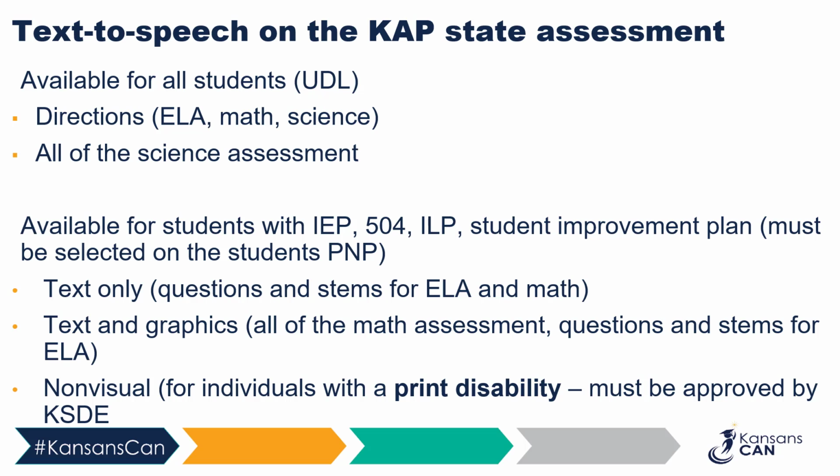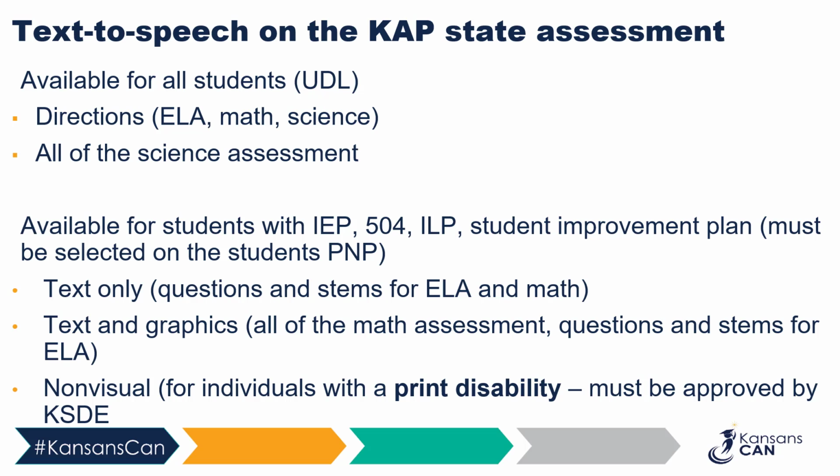Those features or accommodations available to students with an IEP, a 504, an ILP, or a student improvement plan that must be selected on the student's PNP are text-only, text and graphics, and non-visual. The default when you select the synthetic voice is text and graphics. I highly recommend leaving it at text and graphics.